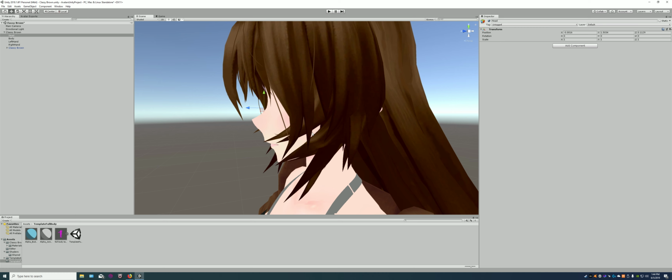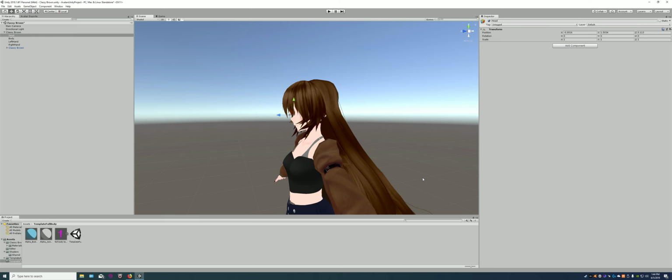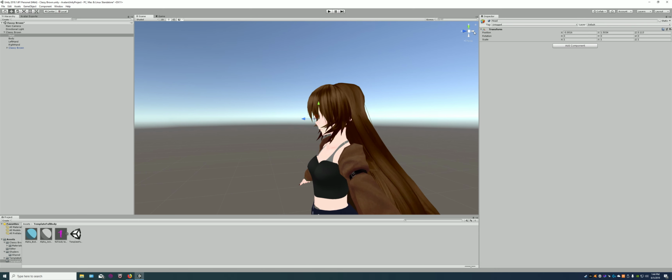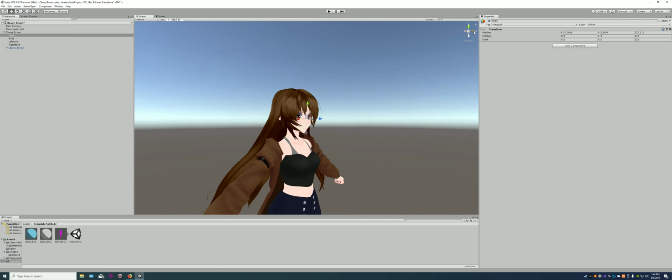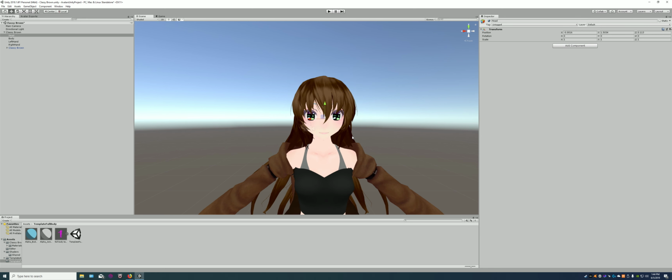If you put it here, then when you use the avatar in first person view, you're going to see the inside of your head. So you need to put it somewhere kind of like here, so that you can use the avatar in first person view and it looks decent. And that's it for the head.